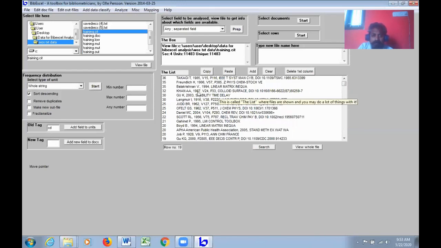It shows that there is a reference which was cited 36 times in the 549 records that we have. And this particular reference is cited in 35 research papers. And another, Balakrishnan V 1990, was added as a cited reference in 35 research papers. So you can just copy, go to MS Excel, prepare a percentage column, and your table is ready.